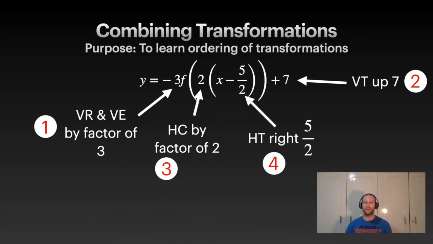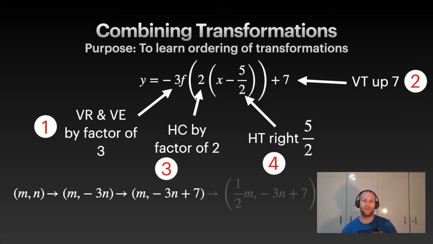Now we're going to take what we just did in the last one and actually apply it to the point MN. Looking at vertically, we expanded and reflected, and we're going to do that by just timesing by the negative 3. Then, we're going to translate 7 up, so just add 7. Then, we look at horizontally. We compress by a factor of 2 or times by a half. Same thing. And then, add 5 over 2 to get our horizontal translation. So, this would be the final point. We started with MN. Do all those transformations. We get a half M plus 5 over 2 for the X value, and we get negative 3N plus 7 for the Y value.